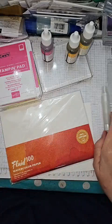So I don't want that effect for today, so I'm going to spray it again so that I can make sure that every bit is going to get covered. So let's go back up here with a drop of pink. The pink has gone really orangey, I think, from the yellow, which is really rather beautiful. I think that's rather lovely.